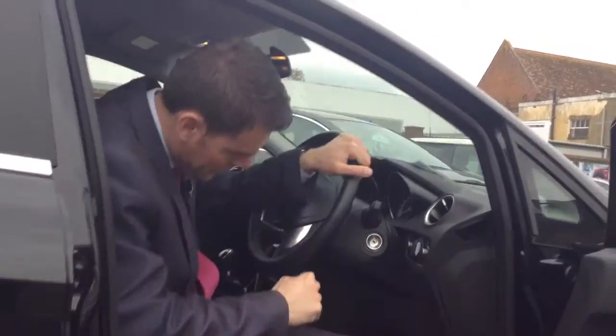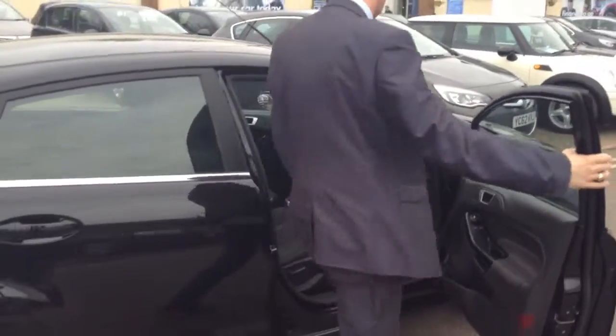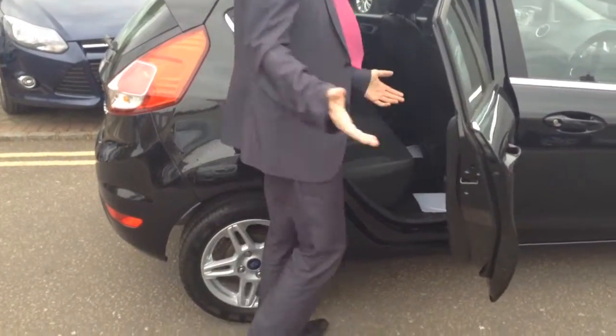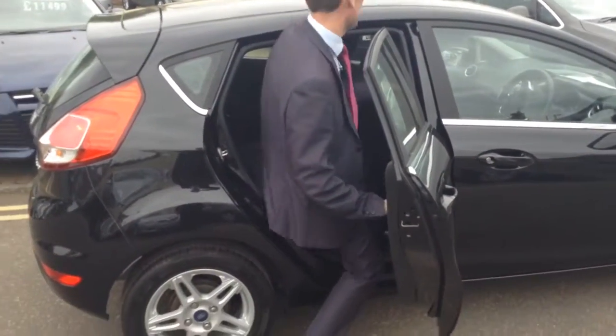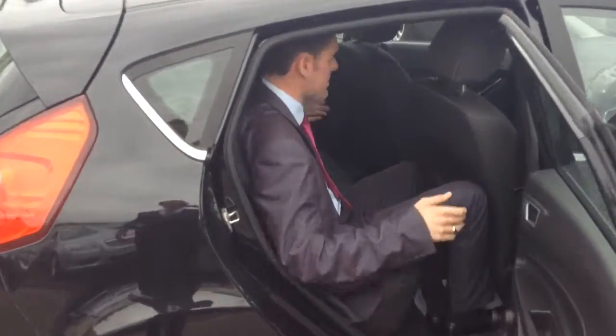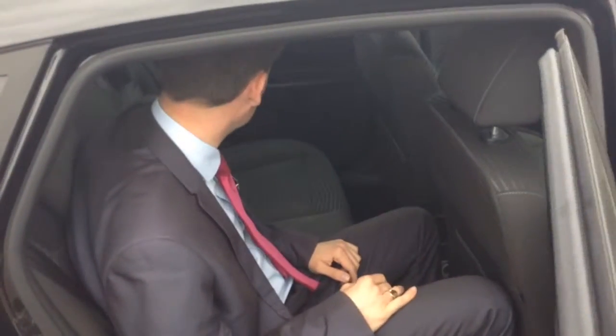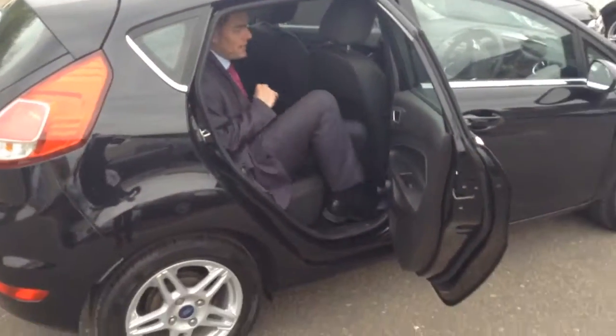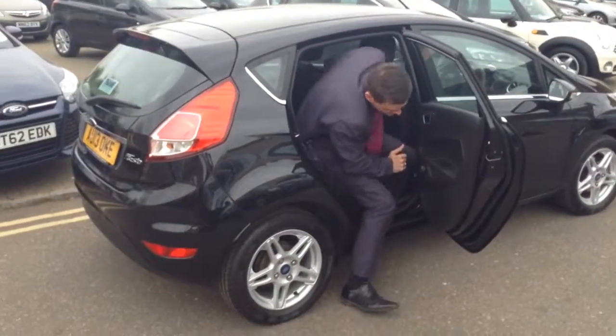On to the back — there's plenty of room in the back of the Fiesta as well. It's a spacious little car, exceptionally well-designed, and Europe's best-selling car last year, as well as in the UK. Plenty of room in the back even with it in my driving position. There's an ISOFIX in here for a child's seat, of course.